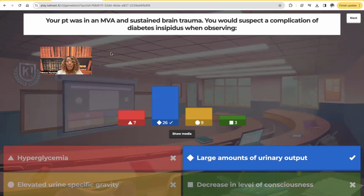You need to be thinking about antidiuretic hormone. You need to be thinking that the antidiuretic hormone is down, which causes urine output to be up, which causes urine specific gravity to be down, and serum osmolality to be up. Guys, you have to know what goes up and what goes down. If you're in a nursing program, you have a test coming up, I promise you're going to get at least one question on that.